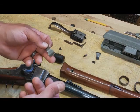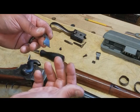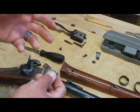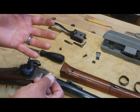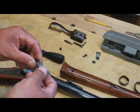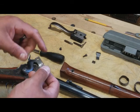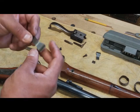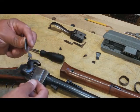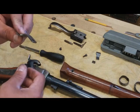So I think I checked Dixie Gun Works last night, and I think they're still selling for about $15. The other Sharps parts supplier that we get most of our parts from is VTI Gun Parts, and we have links for that store on our homepage at secondusss.com. So what we're going to do is I am going to clean the rifle, and we'll get back together and we'll put it back on.